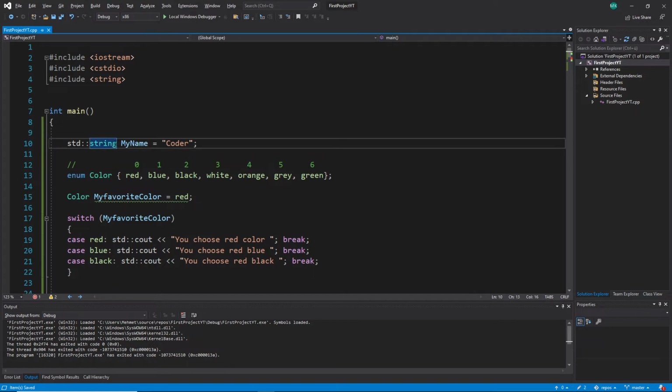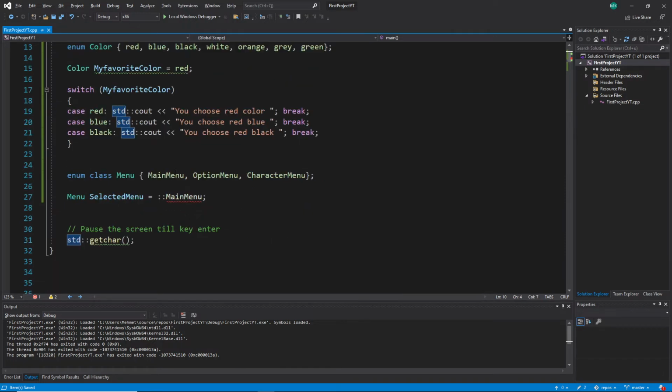But think about that. The colon checks what is here at the end, and it will search this one, for example, the string, in front of it. So this colon is just a search. You can think of it like a search machine, and it says I want to find the string in this std. And if the string is not here in std, I will print, for example, an error.